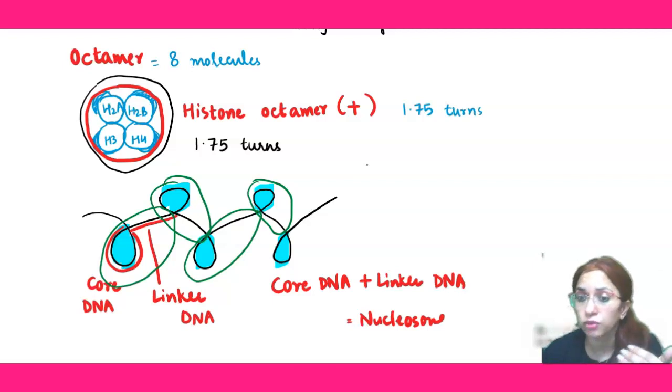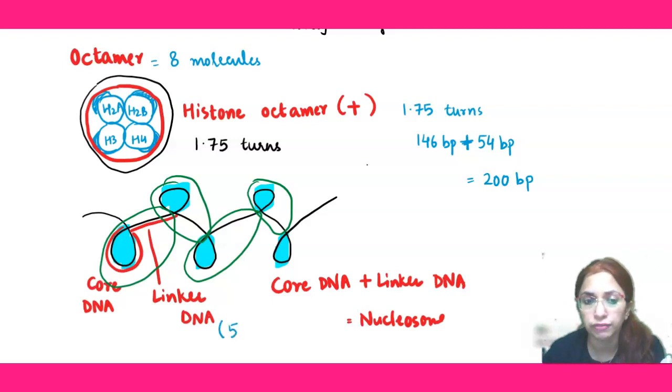And if they ask you how many base pairs are used for making one nucleosome, then you would write 146 base pairs for the core DNA and 54 base pairs for the linker DNA. And this makes overall 200 base pairs. So here also, if you want to show it in the diagram, then you can write 54 base pairs along with the linker DNA and 146 base pairs as the core DNA. So this topic of nucleosome is also very, very important. It may come for 2 marks and you are required to draw the structure.